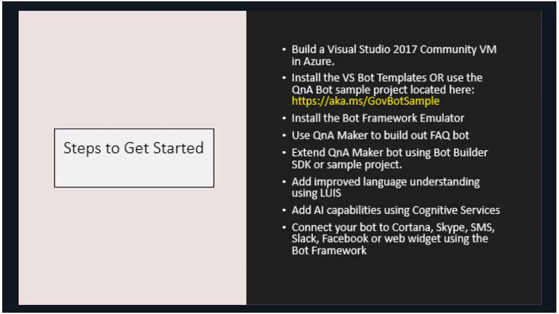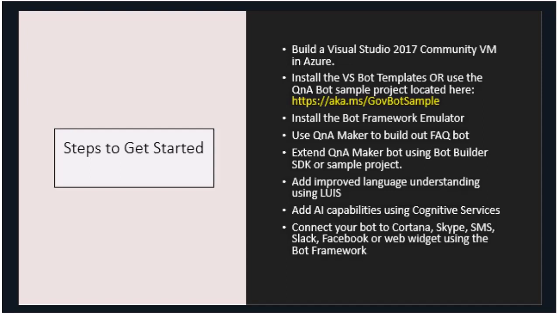Extend your bot with other things like LUIS or some of those cognitive services. And once you've got a bot that's doing what you want and you're ready to get it published, then you need to decide where you're going to put it. Are you going to host it on premises on a public endpoint? It has to be public facing. So on a public endpoint that exposes port 443 SSL, or are you going to host it in the cloud in like an Azure App Service plan? So you need to decide that and get it published.